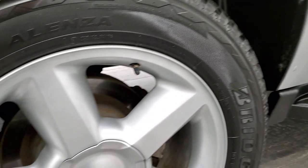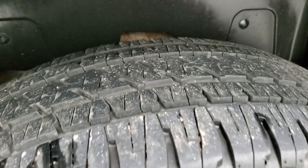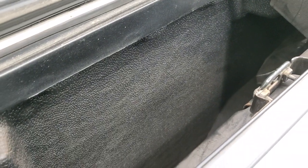If this video helps you make that decision, let your salesman know that you saw the video, it helped you out, and that Brett sent you. Back tires have just as much tread as the front tires. It does have the cargo boxes on the side with a lot of storage room in there.